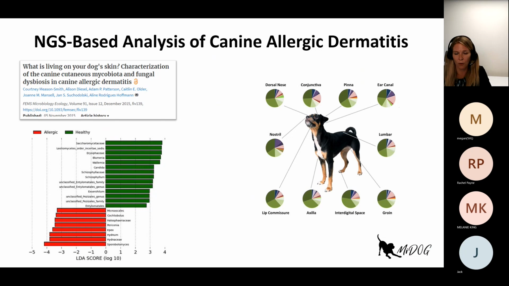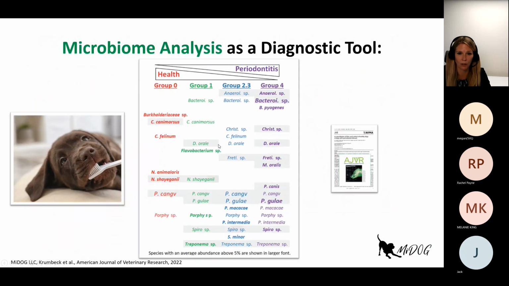Similar to when you get your own blood work done, you look just at a few markers of health and disease. You don't have to look at every single marker. So this is to highlight to you that even though there are hundreds of commensals detected, the microbiome lab will help you identify those markers of health and disease to help you with your diagnostics so you can make your decisions much more educated and much quicker.